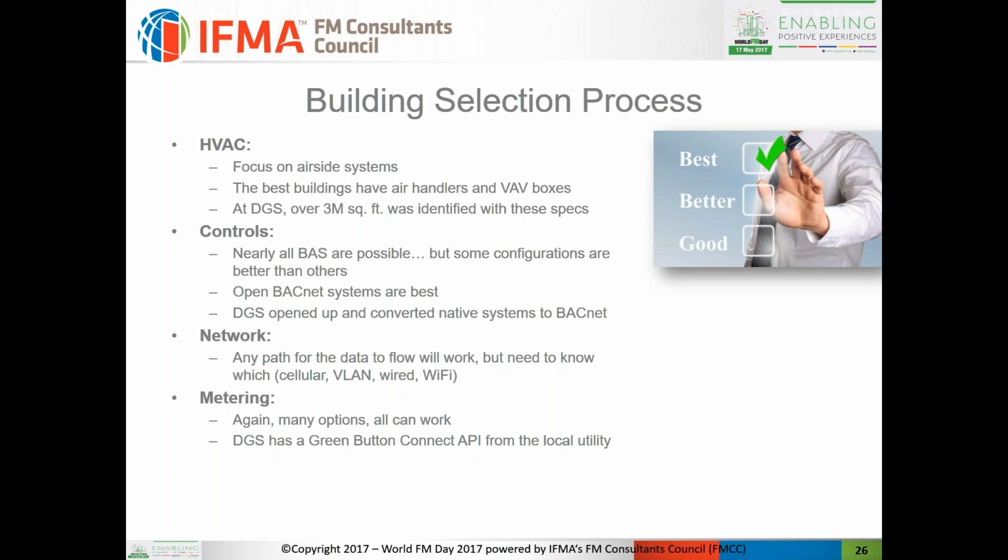But given that, it was important to have the flexibility to mix and match physical layers within the building, right? So they wanted to make sure that they could use wired or Wi-Fi or cellular. So those were part of the implementation. That was less about actually implementing it than it was about proving that we could do it, right?